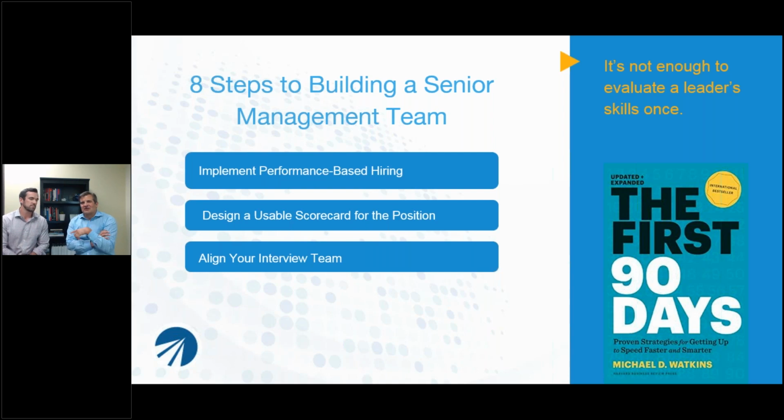So interesting, as you're talking about that, I realized we have to kind of align the team, right? Yeah. So tell us about aligning the interview team. What does that actually mean? Yeah, so when you think about the talent assessment process, your goal is to maximize your ability to predict somebody's success in the job. The whole point of getting good at interviewing as an organization is to be able to walk away from conversations with somebody and say, I am either less or more confident than I was before about this individual's ability to be successful here in our company.